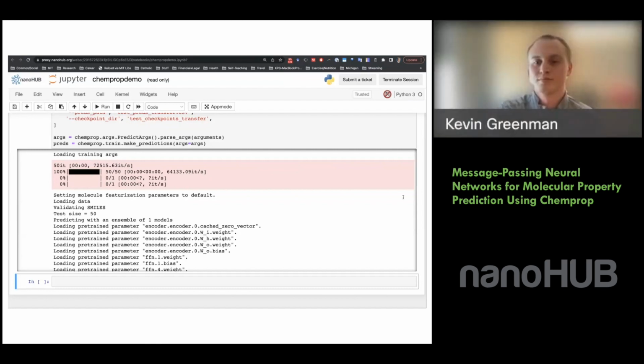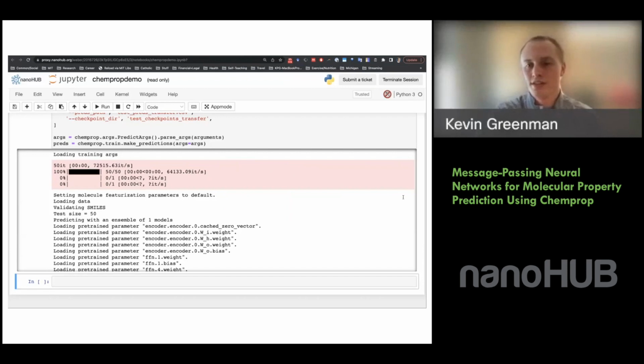The first one I have is, I am using Google Colab for training for my final year project. But as it is a platform that already consists of a script, is it right to do so because I am not learning much from that? Sure, I can answer that. For the purposes of Colab, if you're interested, we do have a Colab demo within the GitHub repo if you want to use Chemprop based on that.